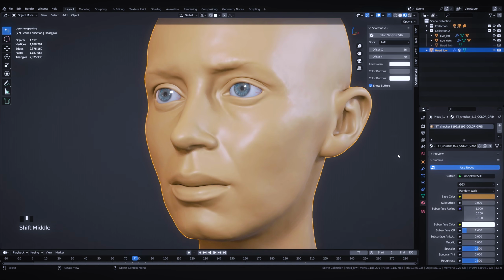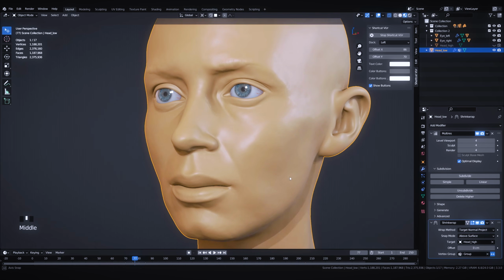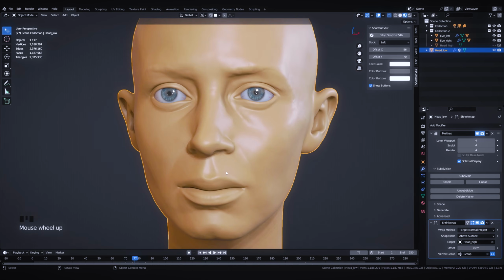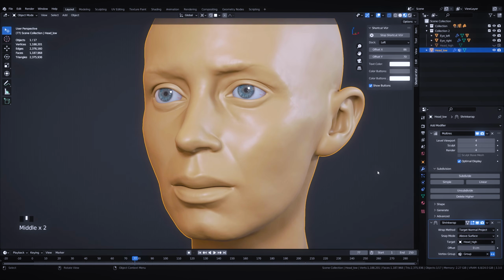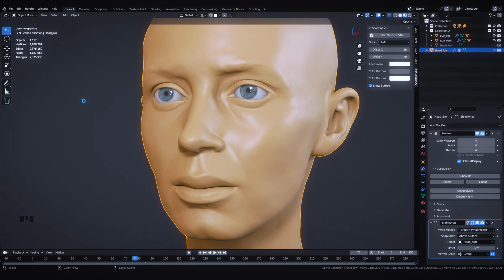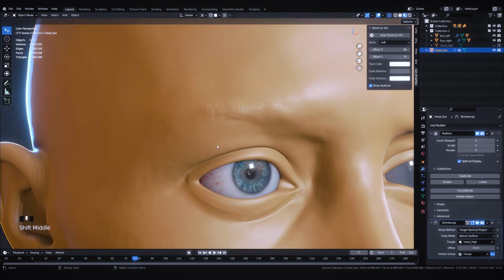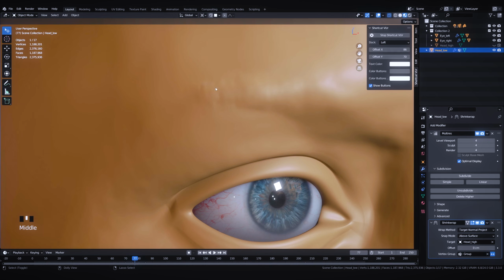Now, the higher we can go with the multi-res, the more detail we will be able to reacquire, of course, from the high poly. So essentially, we are limited by the polygons that we have on our new high res or on our low res that is subdivided. So the higher we can go for the multi-res, the more we will be able to get some of those very sharp details. We can still go at least one more, I believe so here. So let's go here and subdivide this yet again. This has given us here a few sharper details if we look at the eyebrows.